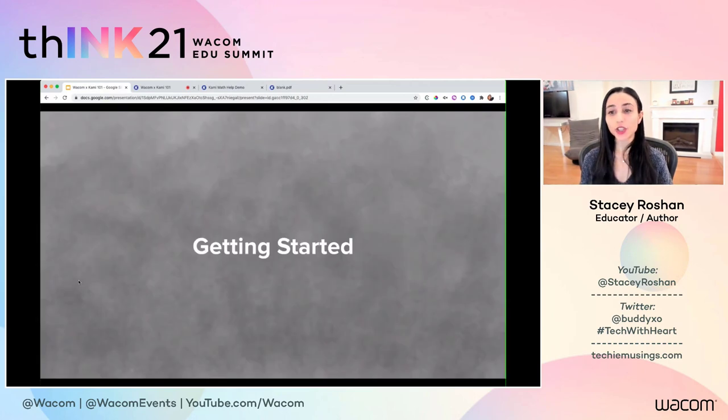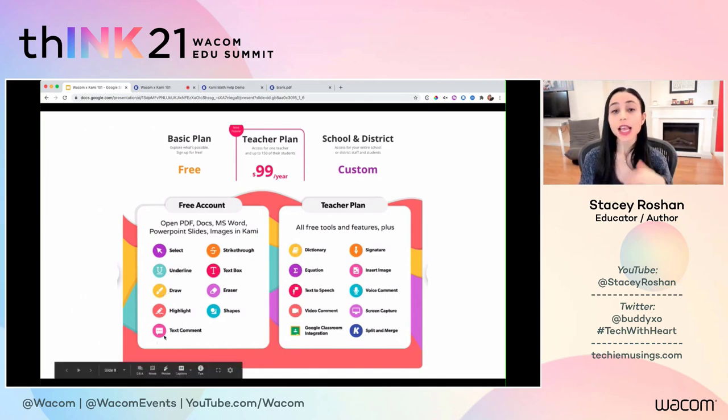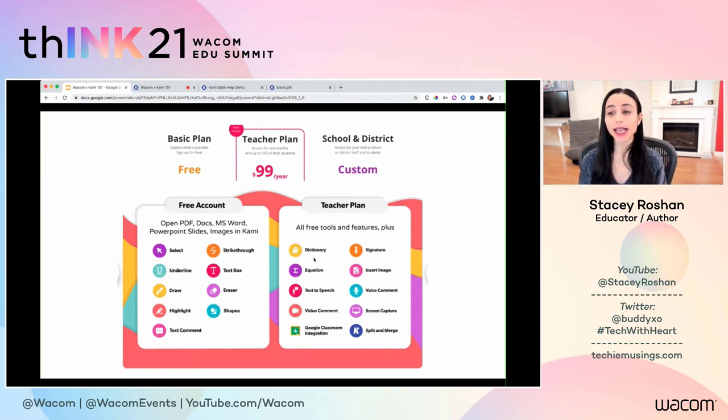Let's get into the different pricing plans, because I do want to explain how that works. With a free account, you have access to a lot of the tools. Like I said, the drawing tool, the highlighting tool, those are all free features. And even the text comments are free features. So this is what you have for free. You even have shapes.